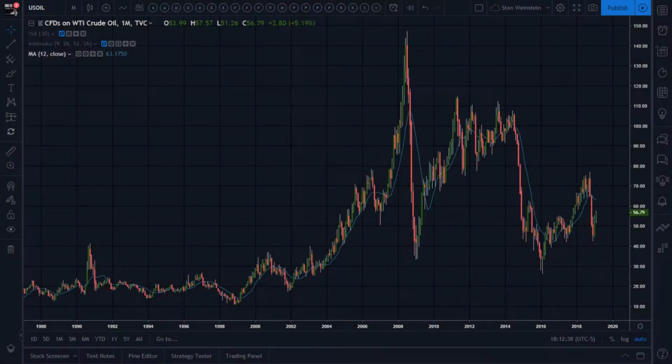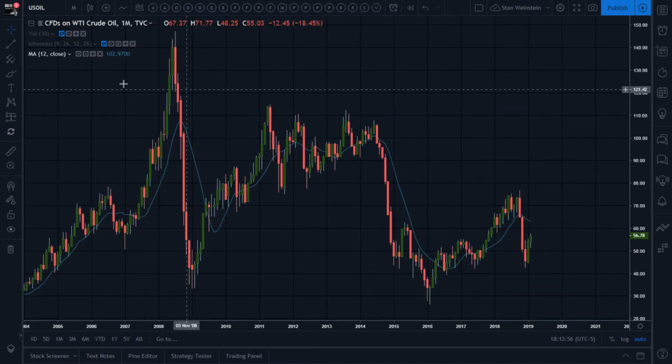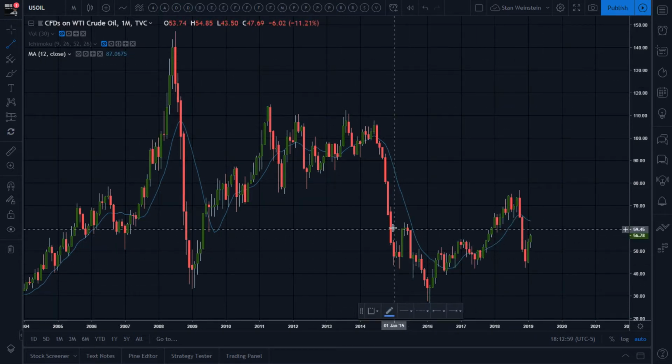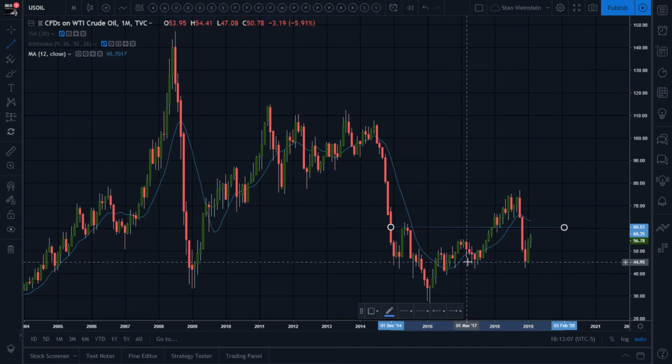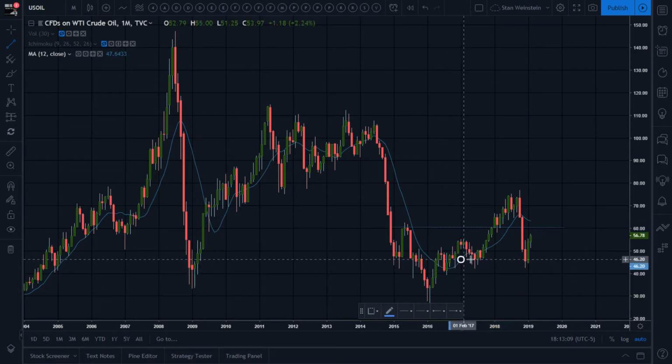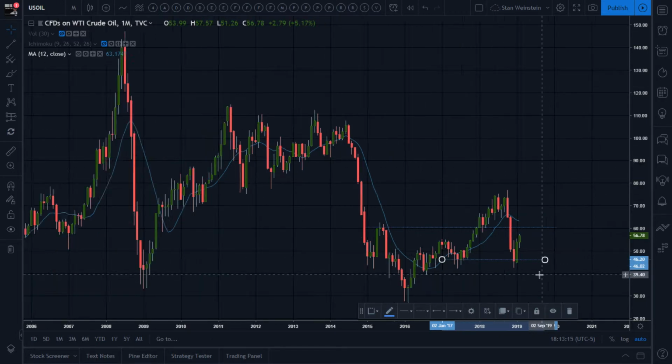Testing, testing. 1, 2. Oil, US oil. So I'm starting to look at materials, commodities, US oil. I want to see what kind of indications it could give us with regard to the SPX. How has it behaved in the past when we had some SPX tops or bottoms? Okay, and while I'm talking, I'm trying to do the monthly defined breakdown lines.